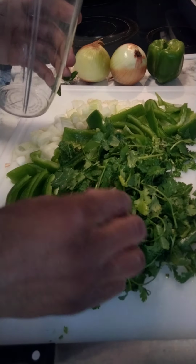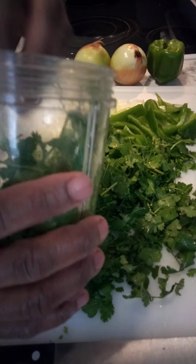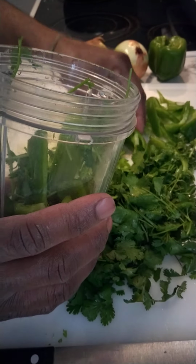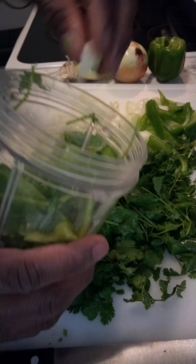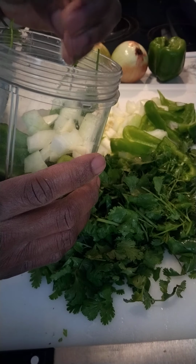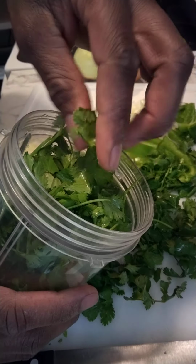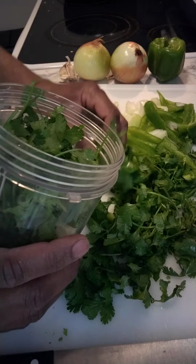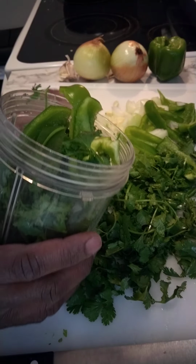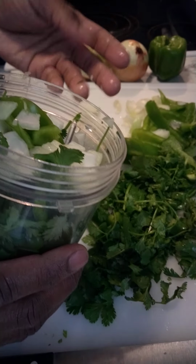All right, so what I'm gonna do now is let's add some cilantro. We're just gonna fill it up, guys. Add some cilantro, some green peppers. Just keep doing this until it's all filled. Some onions, some garlic. Just keep doing it until it's filled up, guys. Some cilantro, some green peppers, some onions and garlic. Now what I'm gonna do is I'm gonna blend this and I come back and blend the rest. Let's go.